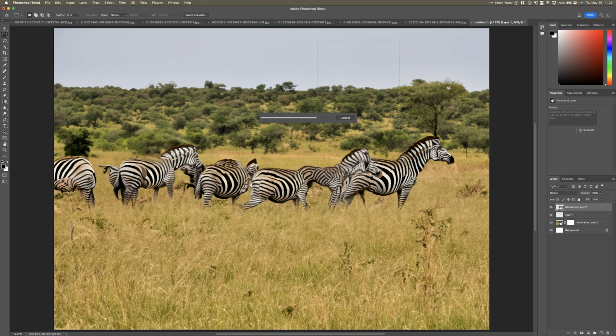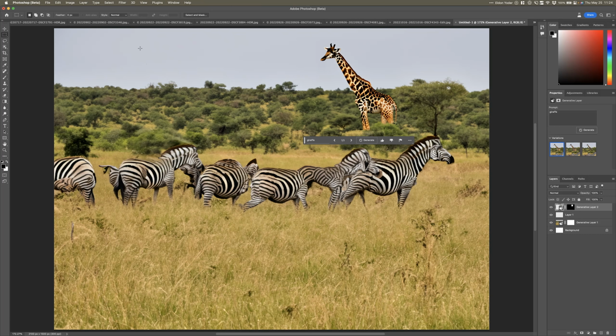I've noticed that it really does poorly with things like hands, if you are generating a human, or eyes are never quite right. Faces you can get pretty good, but eyes tend to be a little weird. Okay, it's not perfect obviously, but it's pretty good for being completely generated and placed within the image.